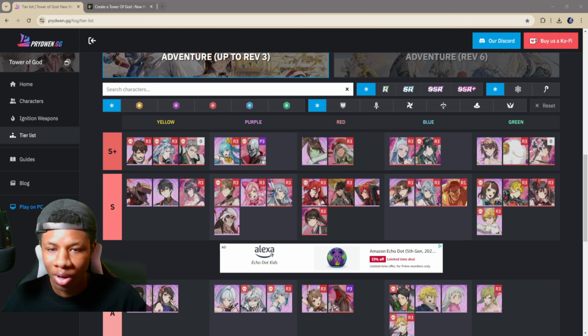In today's video, we are going to check out the updated tier list. So you guys might be wondering, why are you on Pride Win? What happened to your custom tier list? So I decided to pretty much go off of the Pride Win tier list as of right now, and the reason why is because the Pride Win tier list is a lot better. The main reason why I made my own custom tier list is because the Pride Win tier list a couple months back wasn't really that great.